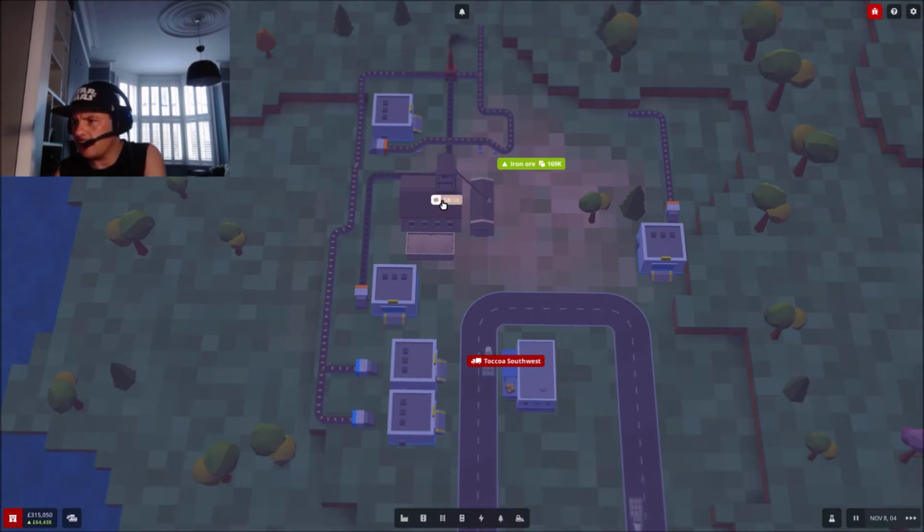So maybe this guy's going to fill this here first, and then he'll fill this. Let's see, we might have to split this. He really is having issues there. We need this to fill up. Look at that. This guy's only going down.